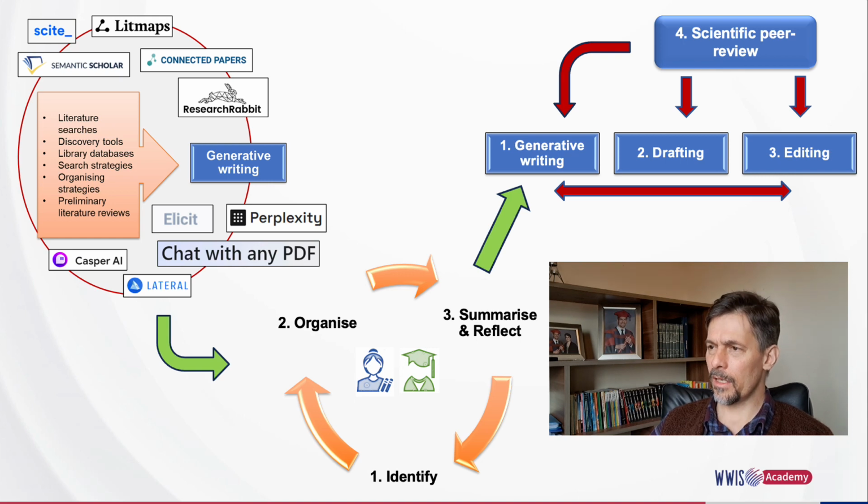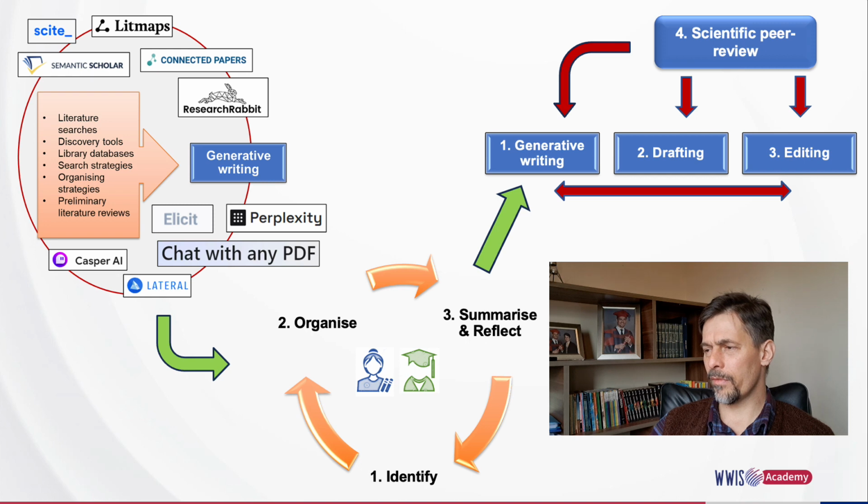Now, this diagram shows how all these principles that I explained up to now fit together. You have the traditional approaches and the AI tools that can assist you with topic discovery in the early phases, but that feeds into the identification, the organization, and the summarizing and reflecting phases of your research. And summarizing and reflection is really where you as a researcher need to generate ideas. You can't outsource that, as I explained earlier.